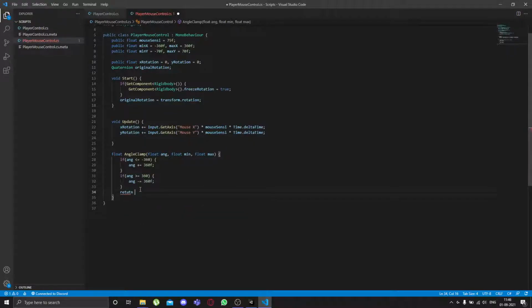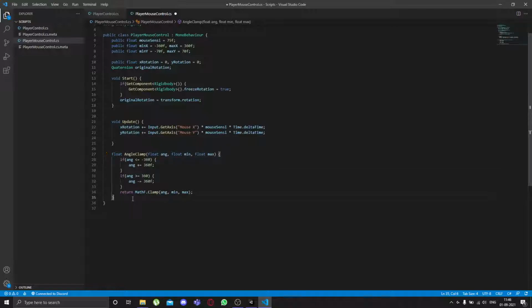And we clamp, angle, min and max. MathF already has a clamp function, but we created our own function here and called the MathF one because of how we needed the angle to be reset around 360 degrees.